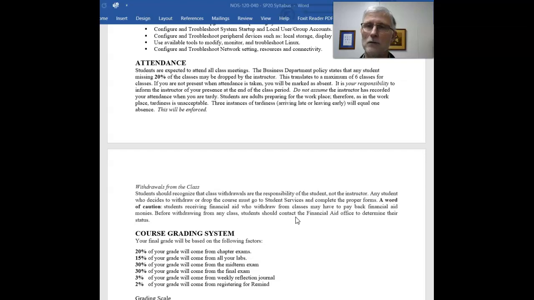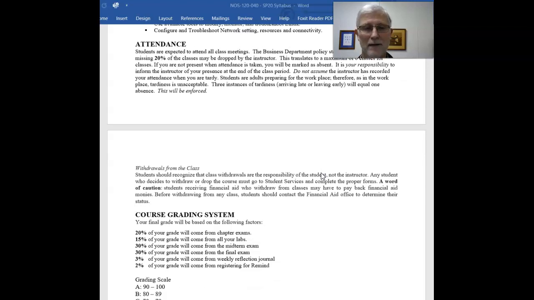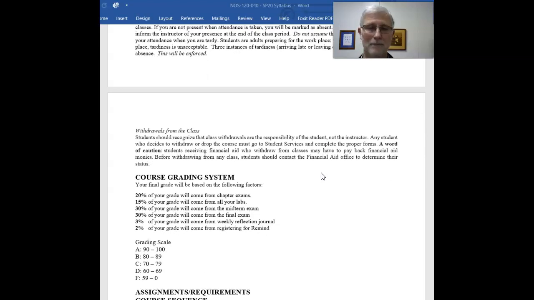And for those of you that need more time and need to get a hold of me, and you're thinking about something late at night and you can't understand it, there's an application called Remind. It's something you've used before. It allows you to text me questions and hides your phone number and mine. And just for registering with Remind, you get 2% for your grade. So those last 2, the reflection journal and Remind, are 5% of your grade. Could make or break an A. So just thought I'd let you know. Of course, you know the school's on a 10-point scale.